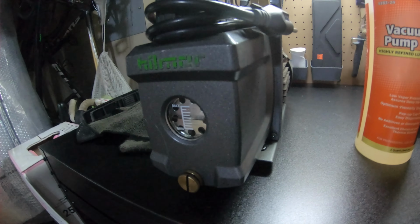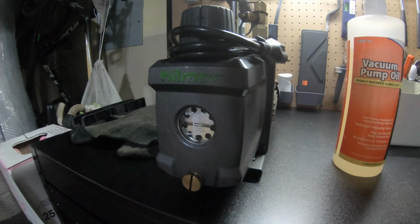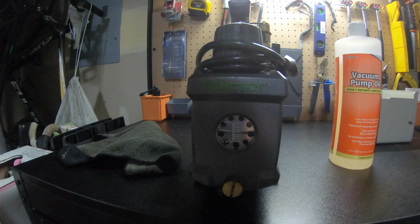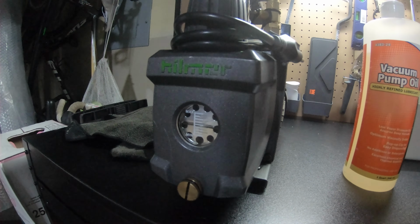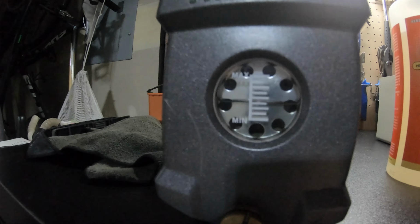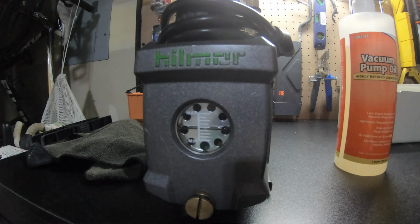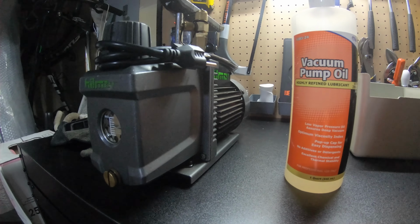Hi everyone, today I will be changing the oil on the Hilmor vacuum pump. I've changed oil before this summer, and I've already done around 10 to 15 jobs using this pump. The oil doesn't look too bad from what I can see. It's clear, but it's still recommended to change it every so often, so we're gonna do that.